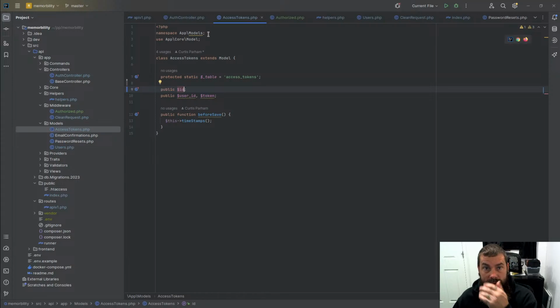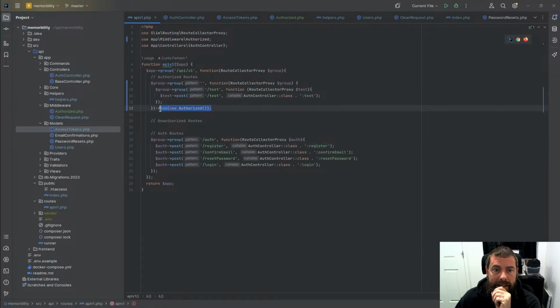So what it's doing is, for any route that is inside of this authorized group, so now we can do routes that you have to be logged in for. If they hit any routes in there that they're not logged in for, we're going to get an exception thrown. It says they're not logged in, they're getting unauthorized.